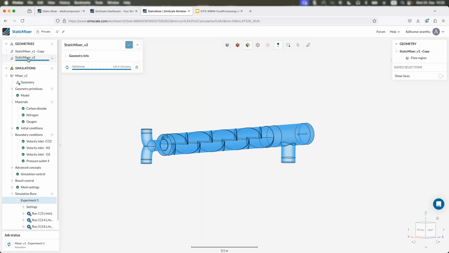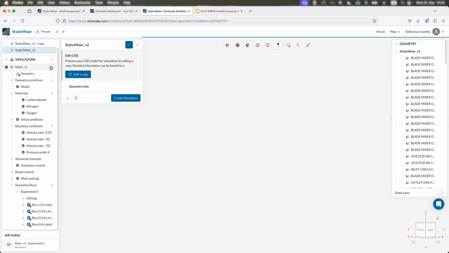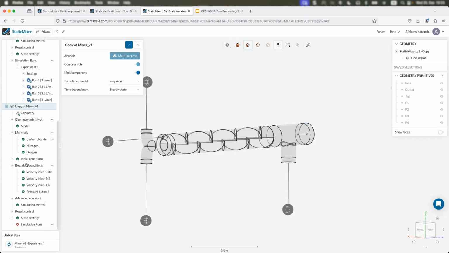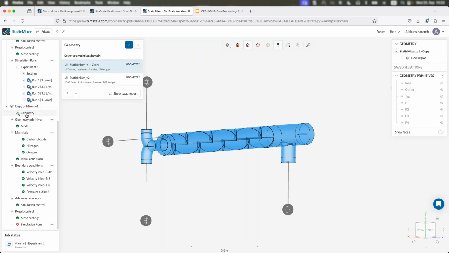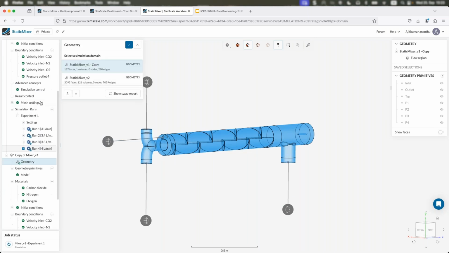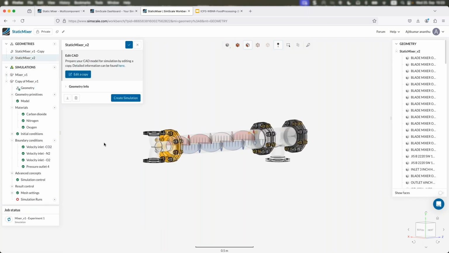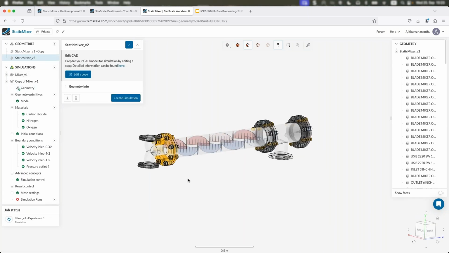Once the geometry is within the platform, all the designer needs to do is duplicate the template. So I get a copy of the basic template verified by my expert. I go into the geometry. I can swap the geometry, but let's take a look at the geometry of the new model here. I see that the model is a solid model, and for the simulation, we need a fluid domain, right?